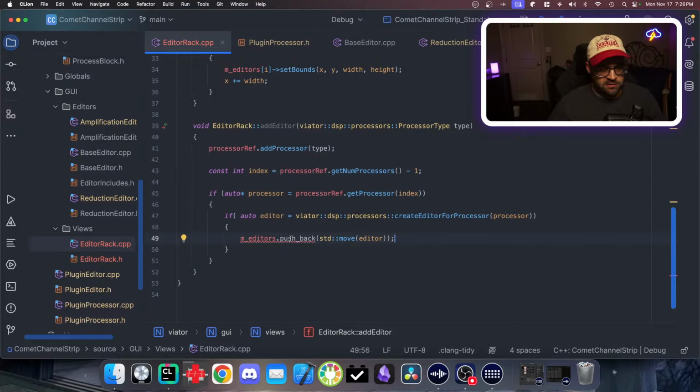Let's see what the actual error is. But didn't I do that in my example? Yeah. Unique pointer? Okay. So what's your problem?